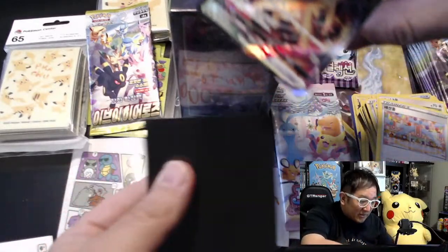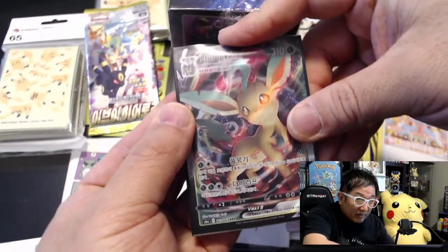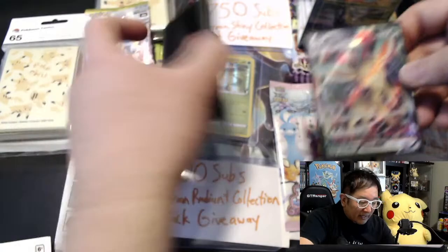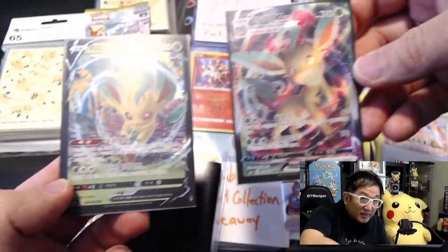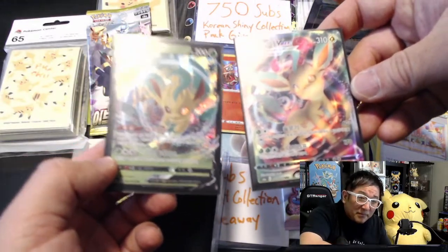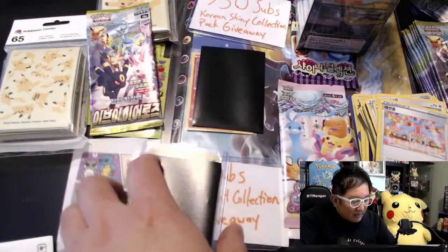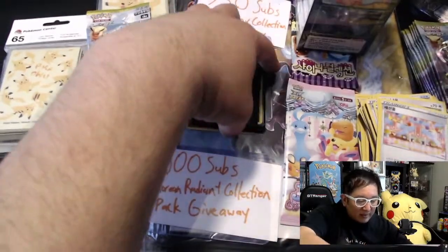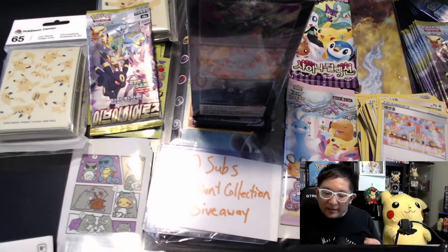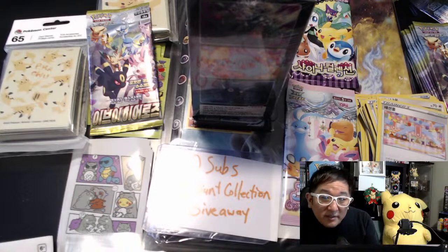Need to take care of these. Don't touch them with my fingers. There we go. Got Leafeon. I just need to take a look real fast at the other Leafeon that I got. Oh, okay. So Leafeon VMAX evolves from Leafeon V? Is that how it works in the card game? I don't actually know. Cool. Okay, so the VMAX cards are going to be the ones that have the more rigidy texture to it, whereas just the V cards are going to be smoother. Is that how it goes?